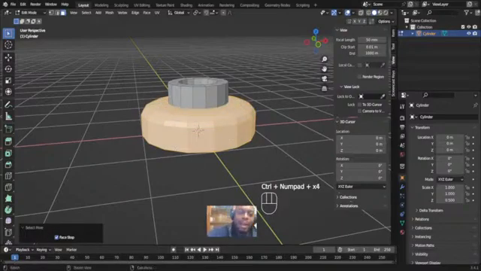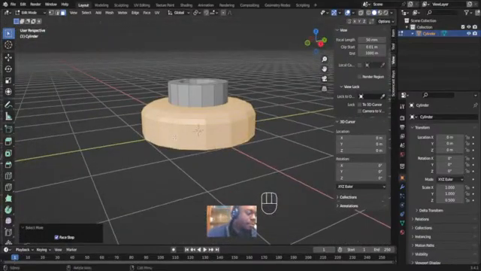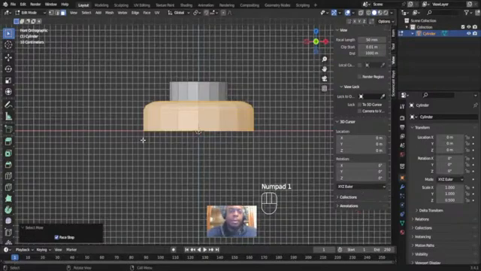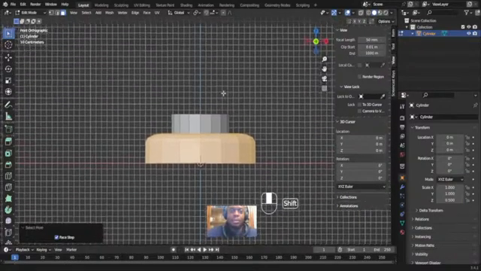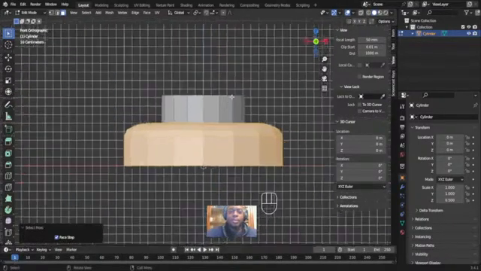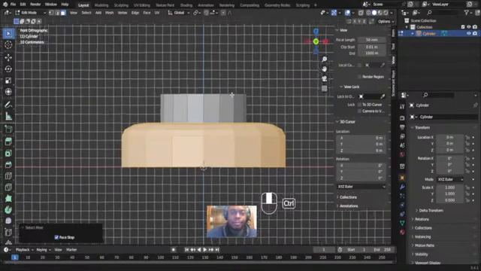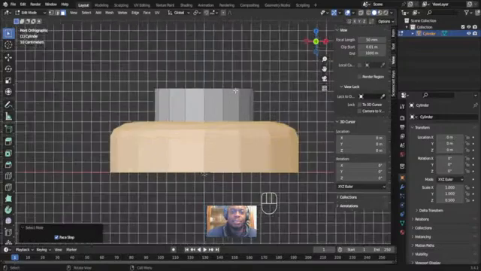Boom. Now I selected all of this. All right, so what I'm gonna do now, I'm gonna go into front view, and I'm gonna press Shift, grab the middle mouse button, hold it down, and move down so I can see a little closer. Scroll in so I can get a little closer. Scroll in with the middle mouse button by just rolling it, or I could hold Control and move in by holding down the middle mouse button, but it's just easier to go backward and forth like this.